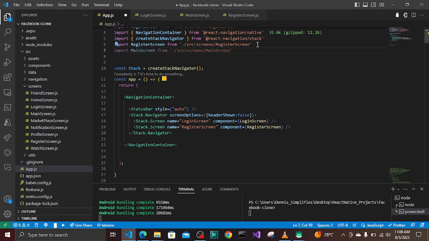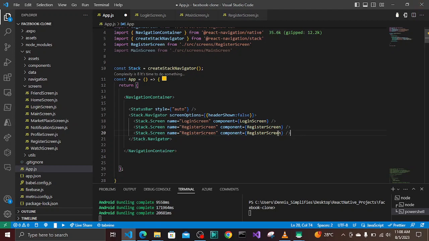Right, so we come here and then we start the screen. So we are stacking the screens on top of each other. Here I change the name from register screen to main screen. So as we said before, we want to stack the screens on top. So we have the login screen on top, register screen, and then the main screen beneath it.